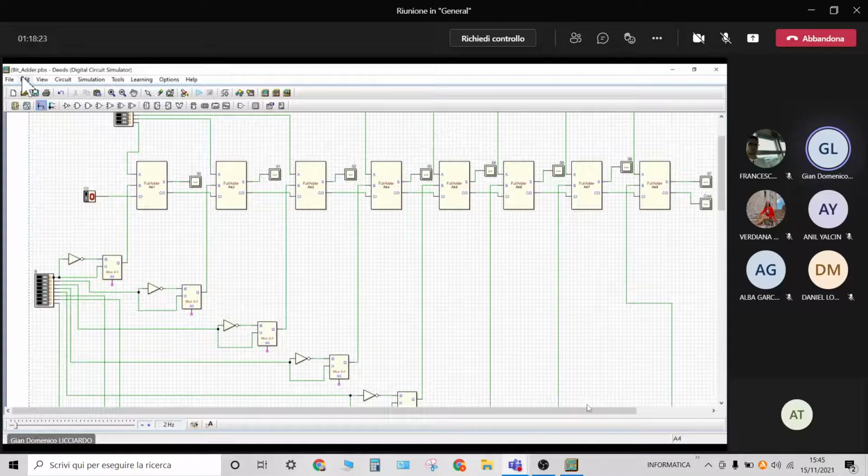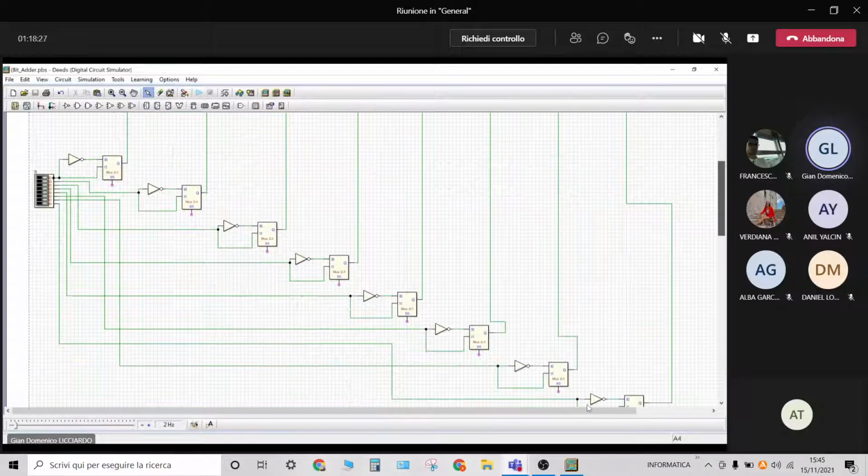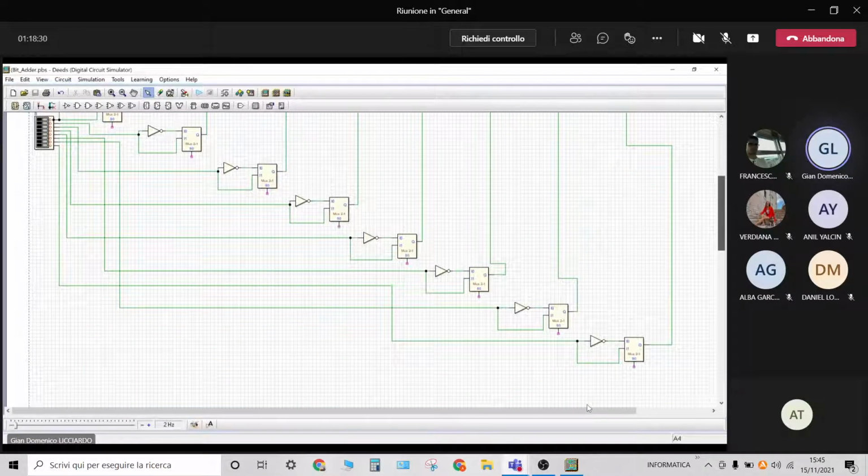And now at this point, you have to select another input, to add another input, add and sub.